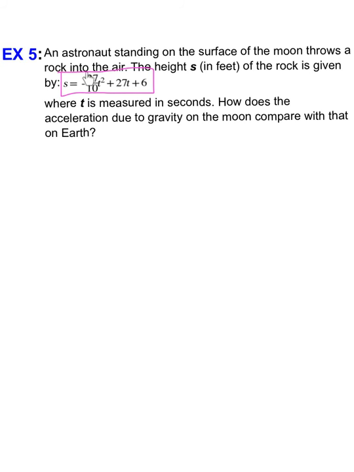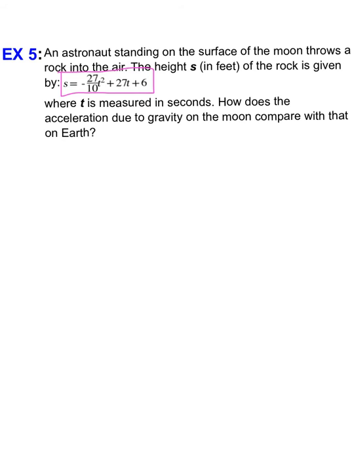But remember, this is the effect of gravity on the moon, so it's quite a bit different than the effect of gravity on Earth, which was negative 16 when we were dealing with feet per second. So on the moon, the coefficient of the t squared term is negative 27 over 10. And so this is our initial velocity. So the astronaut is throwing that rock into the air with initial velocity of 27 feet per second. And he's throwing it from a height of 6 feet, which is about his height, which makes sense. He's not throwing it from the ground at his toes.